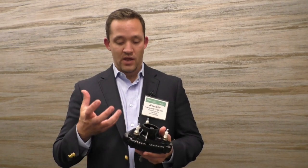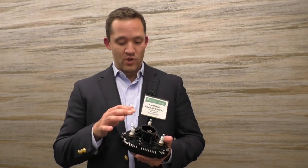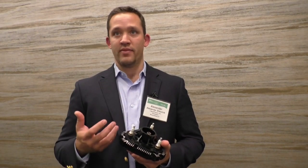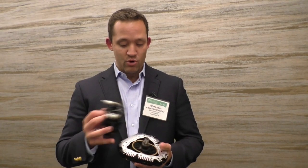You said this is the first type of new engine in something like 80 years. Yeah, it's actually based on a new thermodynamic cycle which we call the high-efficiency hybrid cycle. The cycle is something that really hasn't changed in well over a hundred years. Our approach is really rooted in the physics of the problem — we're changing the cycle and in doing that we have to rethink the entire combustion engine. So we came up with this rotary engine here.